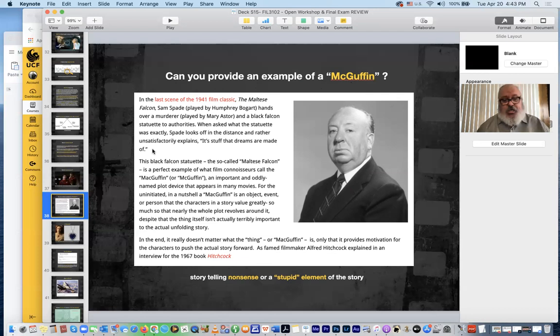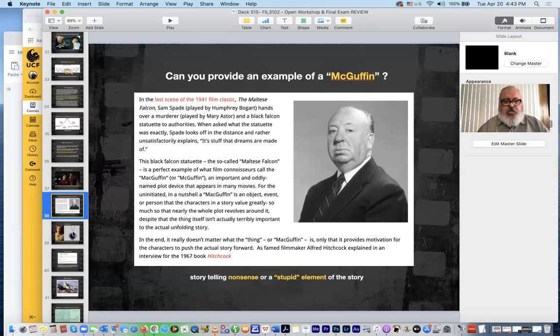Or not necessarily, that's actually more of an accurate analysis of the Deus Ex Machina, but the MacGuffin rather is a stupid element of story that is presented in a way that seems to be important. The characters are all struggling to know it, obtain it, consume it, whatever. But the audience really could care less, and ultimately it doesn't seem to have any real effect on the outcome of the story.